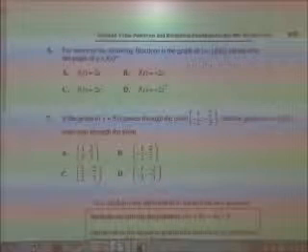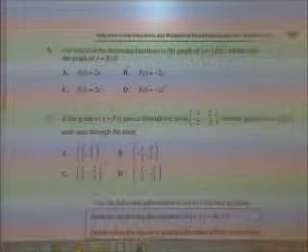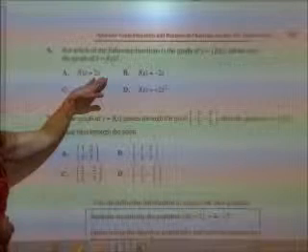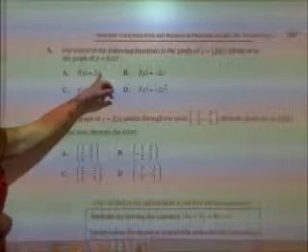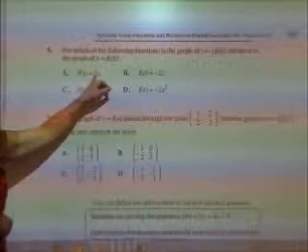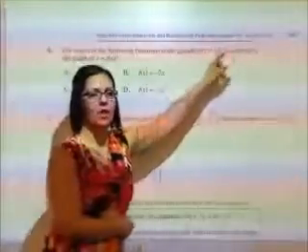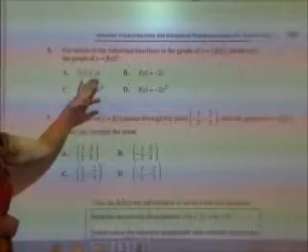Question number 6 says, which of the following functions is the absolute value of the function identical to the original function? So really, in answering this question, ask yourself which one of these 4 graphs only occurs in the positive y-axis. So if I think of 2x, what happens if I have a negative x value? This is going to become a negative, which when I take the absolute value would become a positive. So they would no longer be the same.